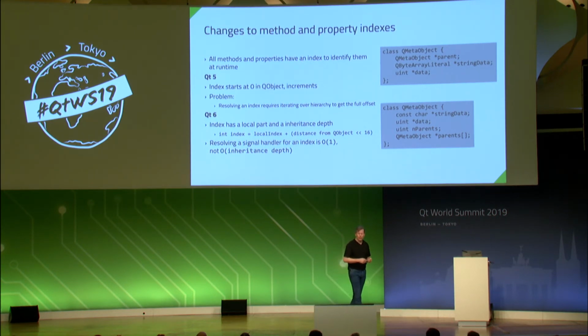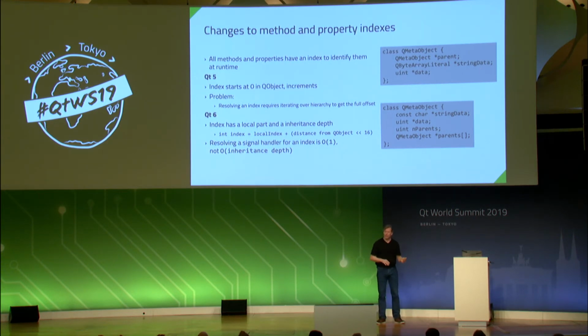I want to change that because the problem here is that whenever we look something up, we store, for example, signals and methods by index when we do signal slot connections. Whenever we look those up, we need to iterate over that chain to find the right index, because the signal index starts at 0 at the destroyed signal for QObject and then increments by 1 for every other thing. So the first signal in QWidget probably has a 2, and then the first signal in, let's say, QAbstractButton might have a signal index 5, and so on. So resolving those is linear in the inheritance steps.